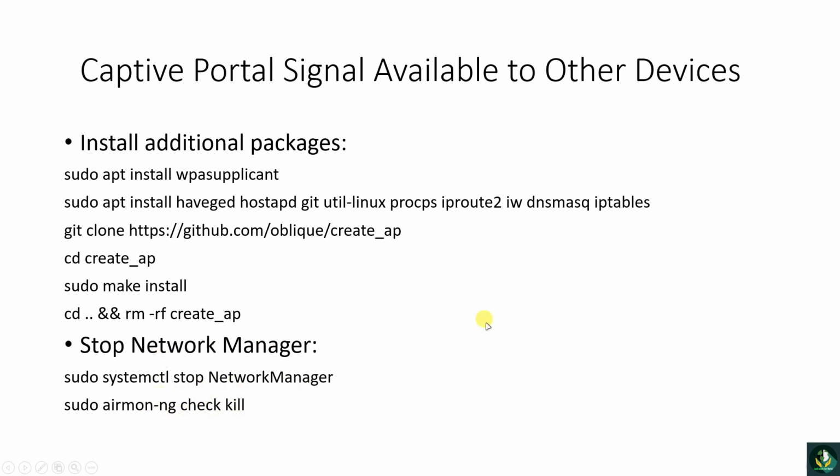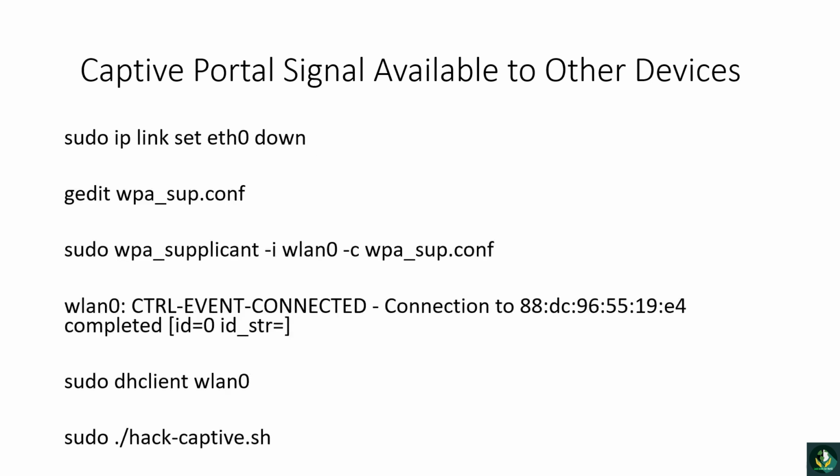If you are working from a virtual machine, then you need to disconnect the virtual wired connection so that the script will not get confused when it searches for the default gateway. If necessary, just change eth0, which is the default wireless from your virtual machine, to the name of your wired network interface. Then from here you have to use a couple more commands in the terminal to execute this.